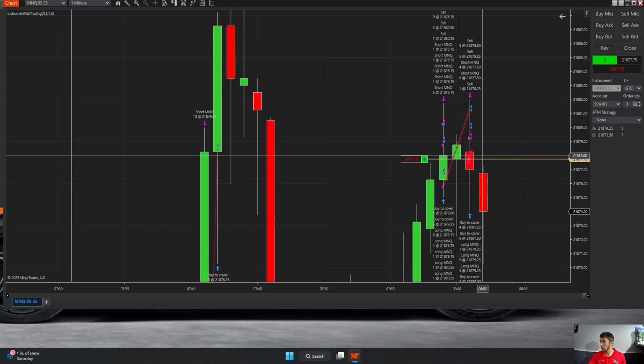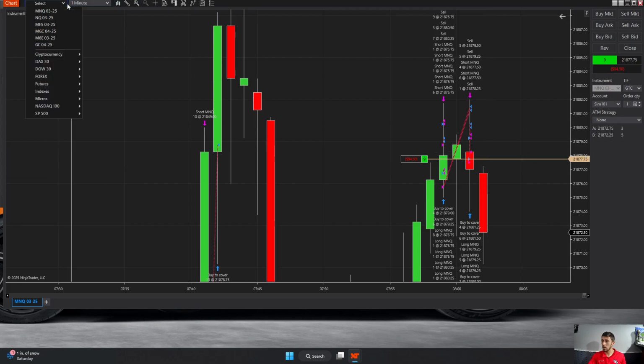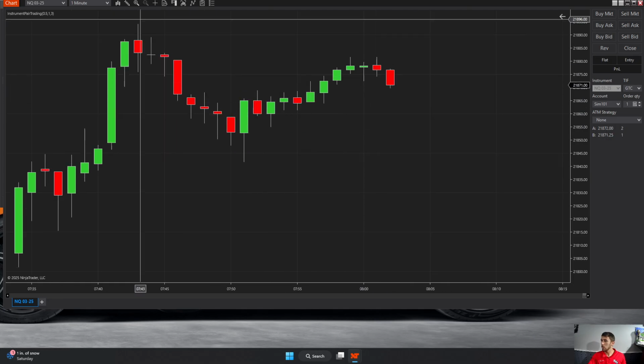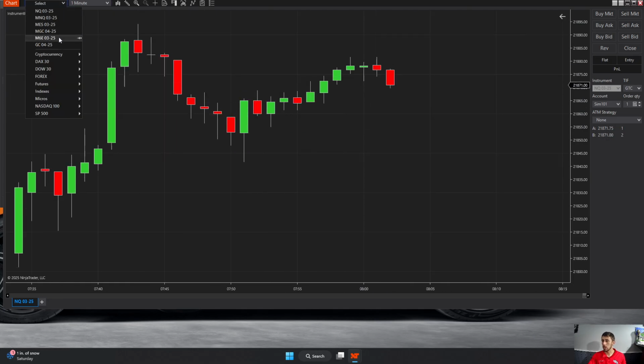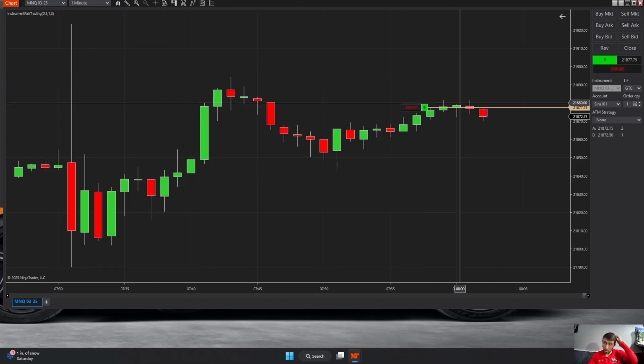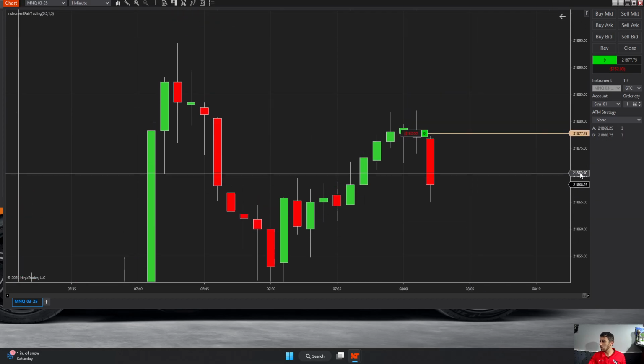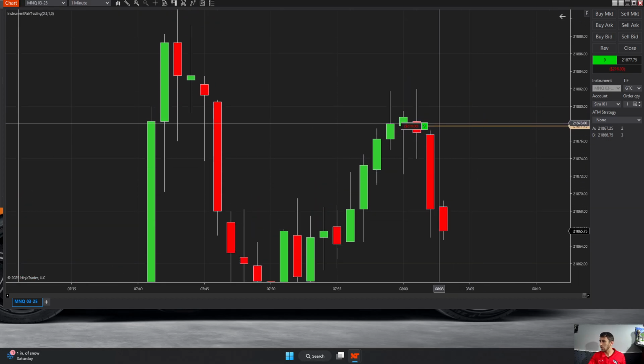So in this case, our buy limit got filled, our sell limit should still be there. It's not going to show it because the strategy is only on the MNQ, so it never got filled, so it's still just waiting there.